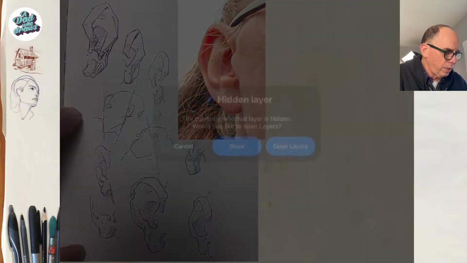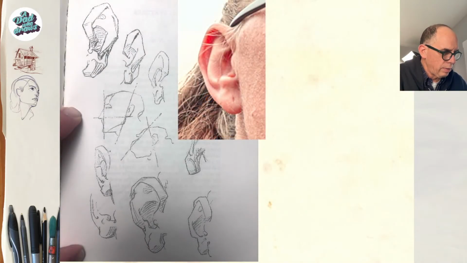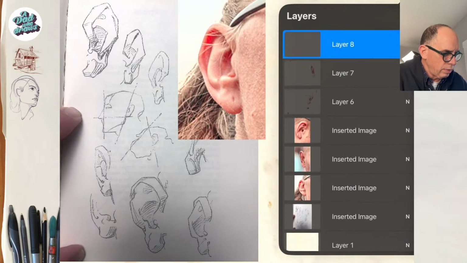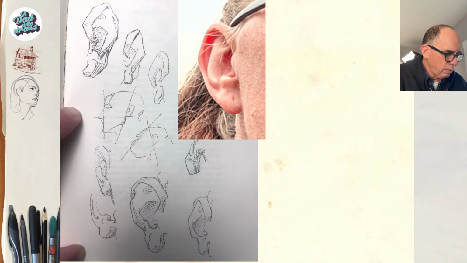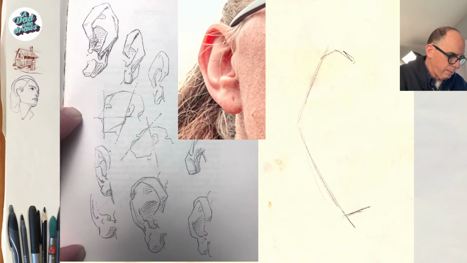All right, let's start with a contour. All right, so we're going to look at the contour now. I'm actually going to make mine a little bit bigger. All right, there's the contour, the overall shape. And do notice that I didn't really use any curves.